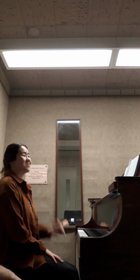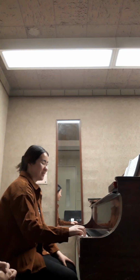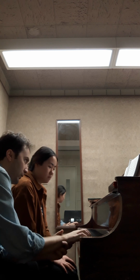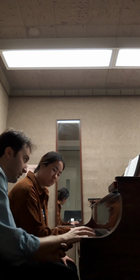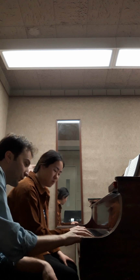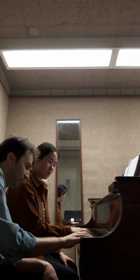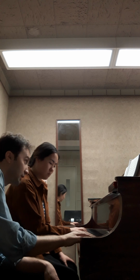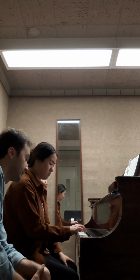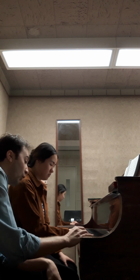What is challenging here for you? I guess just knowing the position, that you have to move up. Yeah. So when you cross it, first, when you play this G, you put your second finger directly like this. Okay? Avoid this position. But we never do this. We always cross.